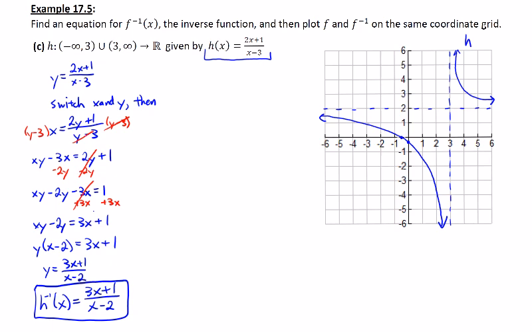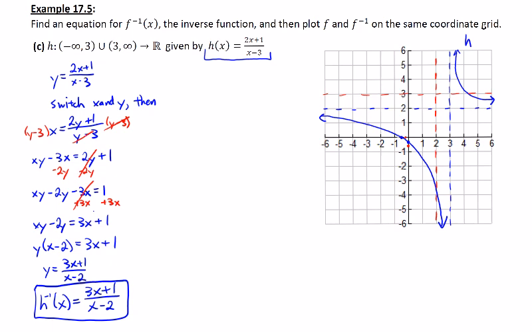So I want to take a look at the graph for this one, and I'm going to do this entirely in red. So for this one, we have x minus 2 in the denominator, which means we have a discontinuity at 2, and you can verify that this is going to end up being a vertical asymptote located at 2. And then the horizontal asymptote is going to end up being positive 3. The x-intercept is going to be negative 1/3. And then the y-intercept is going to be negative 1/2.